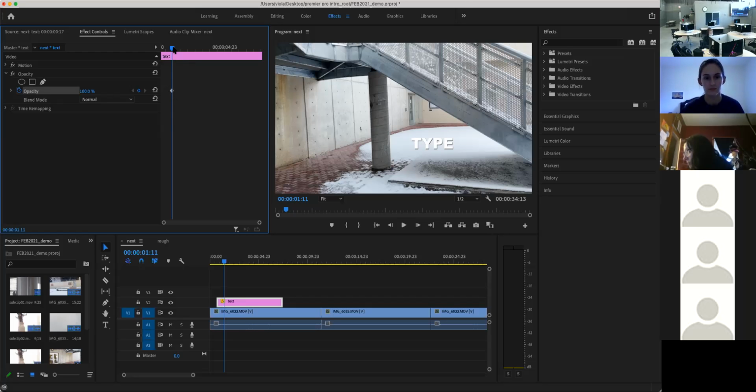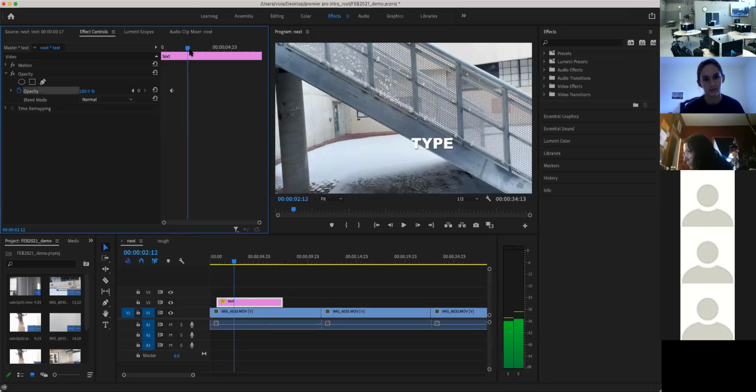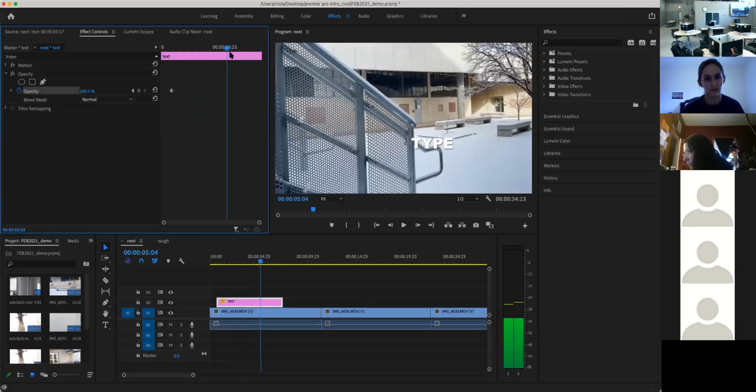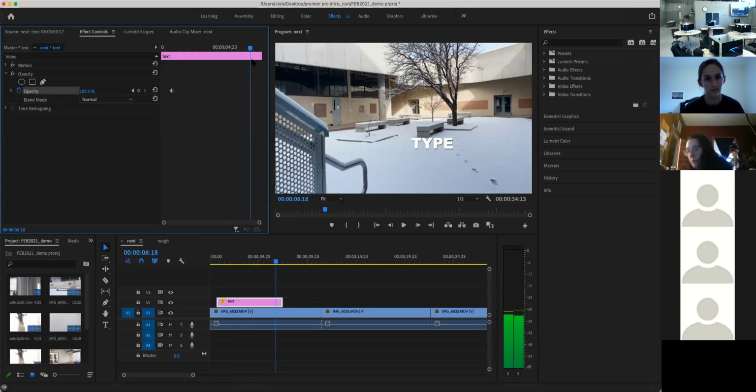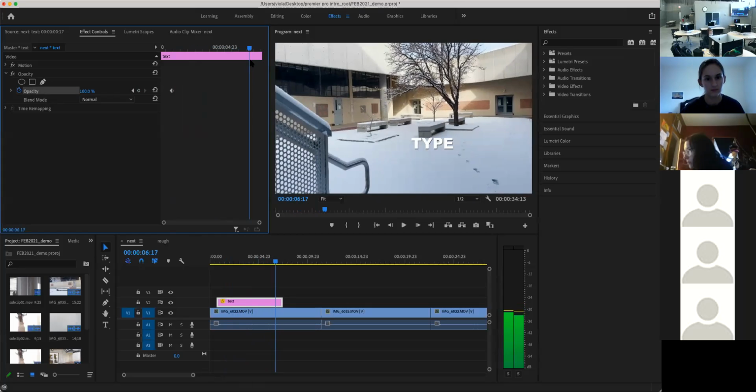So I've got the pin there, and now I keep scrolling the bar and ask, when do I want it to begin fading out? Somewhere right about there, I want it to start going from totally visible to fading out. So again I add a pin, but since I've already turned it on, I just add another by clicking here, which is a keyframe. Now I've decided the moments where I want it to be totally visible.